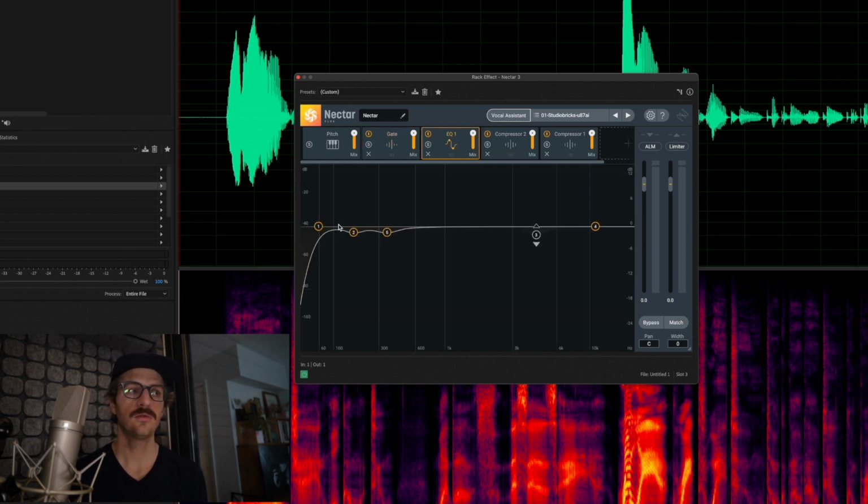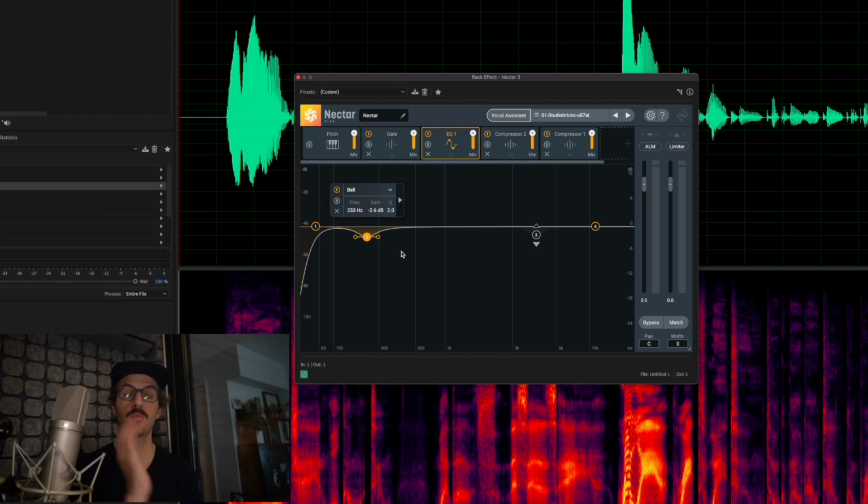Next, I have an EQ. I've just got a high-pass filter set at about 60 hertz. I usually have it a little bit lower, 55. You can turn this up if you want. I find that for my voice, I do pick up a little bit of information if I leave it here from my voice. It may be something that only folks on really acute listening devices, like really good headphones or speakers, will actually hear, but I hear it, so I leave it in.